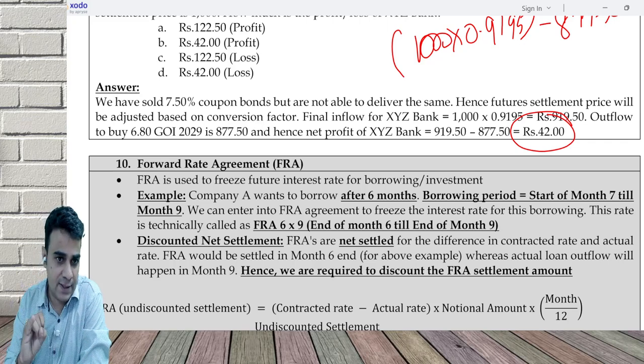We had the first risk called number of contract in decimal. There's no number of contract here. Mismatch in duration, nothing like that. Then difference in interest rate, all that will not come here. Reason for that is very simple. This is an over the counter product.